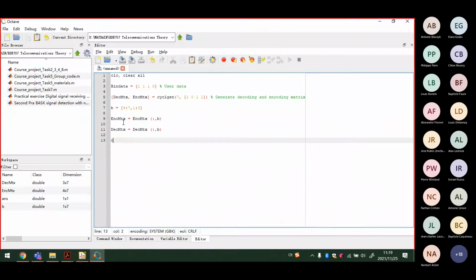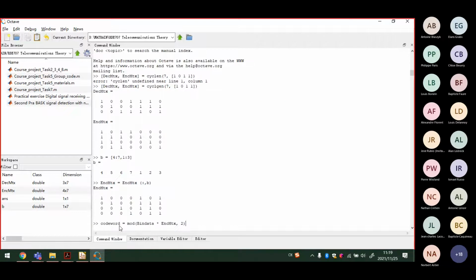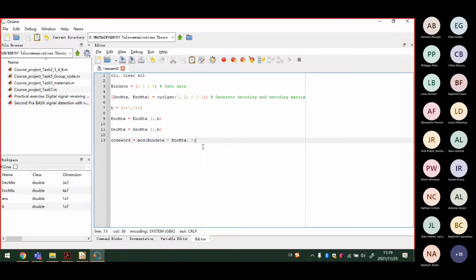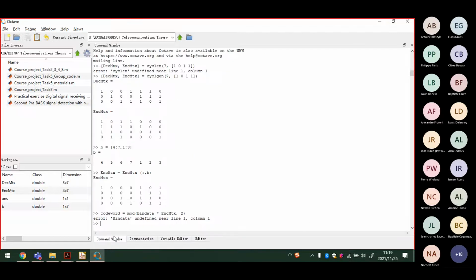Let's see what will be the result, and don't forget we do the mod operation, multiplied with the encoding matrix and 2. Oh, sorry, I forgot to type here.